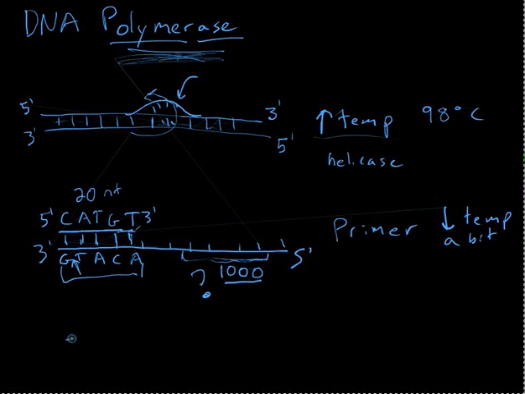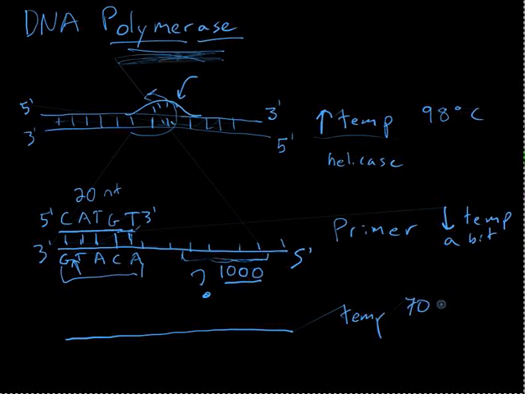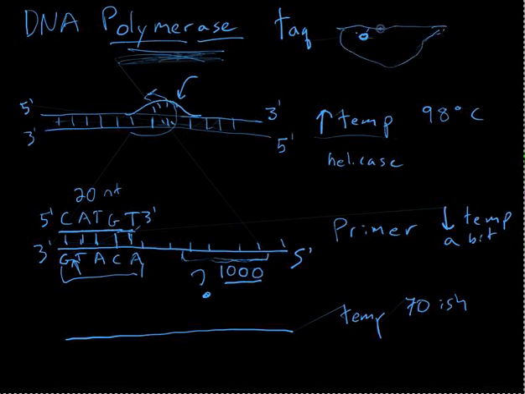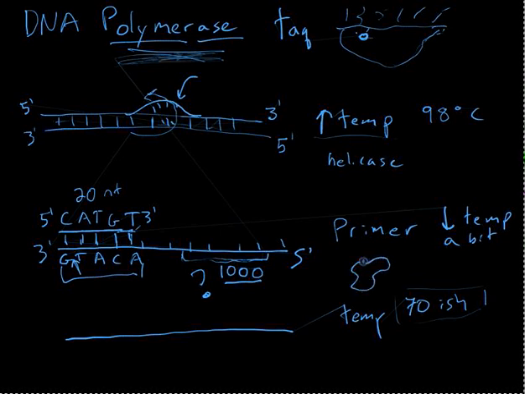We add the polymerase and we bring the temp to 70-ish degrees, which happens to be the temperature that our particular polymerase likes. This polymerase is called TAC, which stands for Thermus Aquaticus, which is a little bug that lives in hot springs or something like that. So they live in very hot water and they're used to operating at 70 degrees. So they're super happy at 70 degrees. So we add in this little polymerase and I'm going to draw this just as kind of a blob, but just remember this is a protein that has a special shape that allows it to do the job that it's about to do.